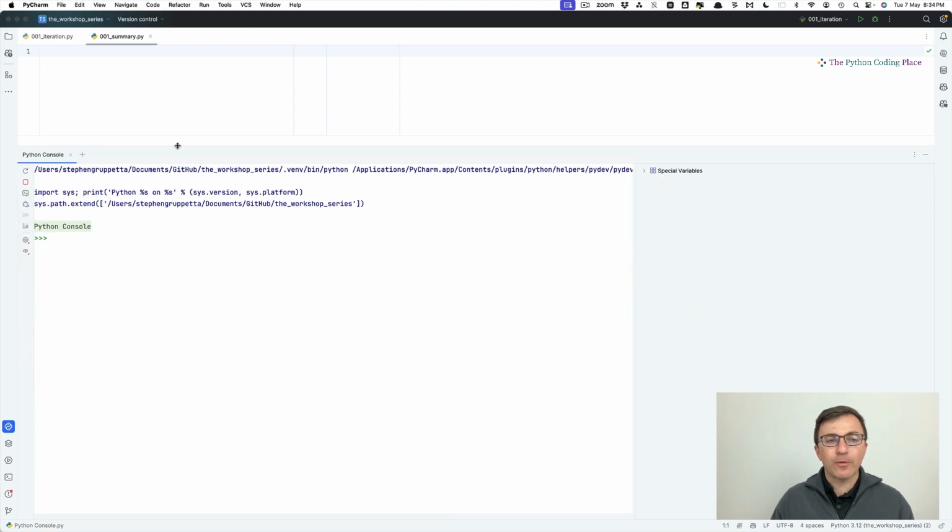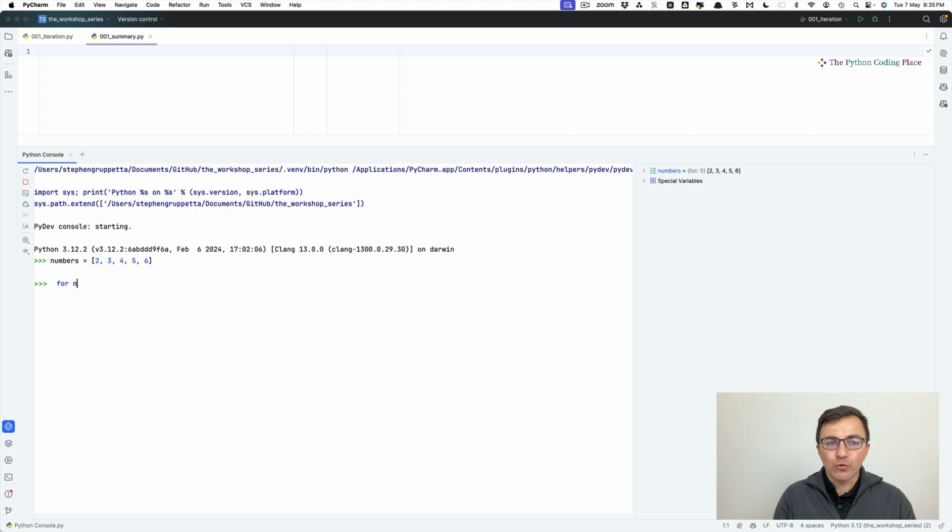Let's open the REPL. And the idea is, let's assume we have something like a list. Let's start with a boring list. There we go. We can loop through the list, and that we know very well, right? For number in numbers, print number. What can we iterate through, whether it's using a for loop or other ways of iteration?